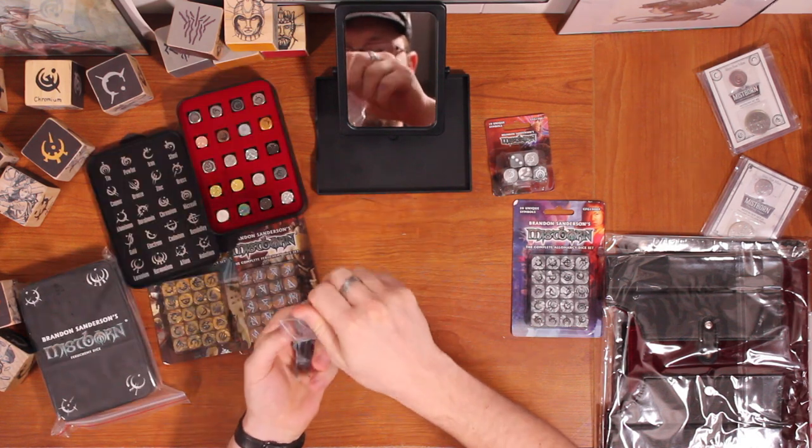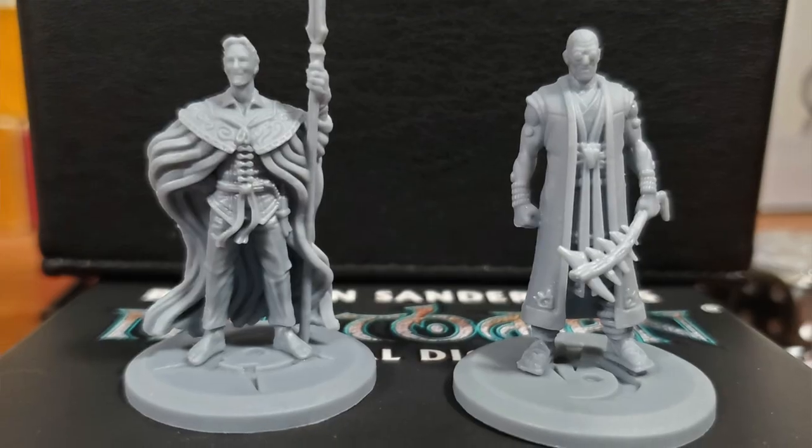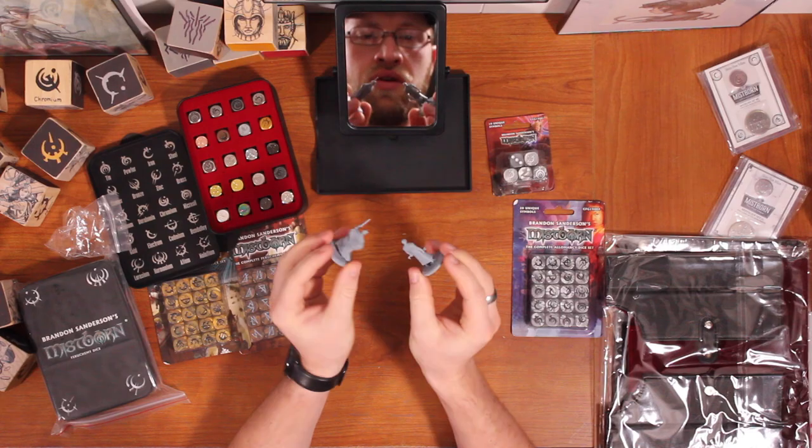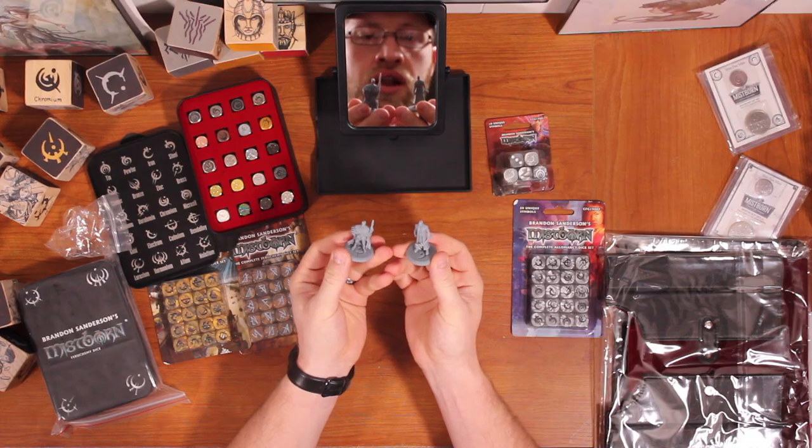But before we do that, here are the little figures for the House War game. We've got Kelsier and an Inquisitor. Those are super cool. I'll add in some close-ups.